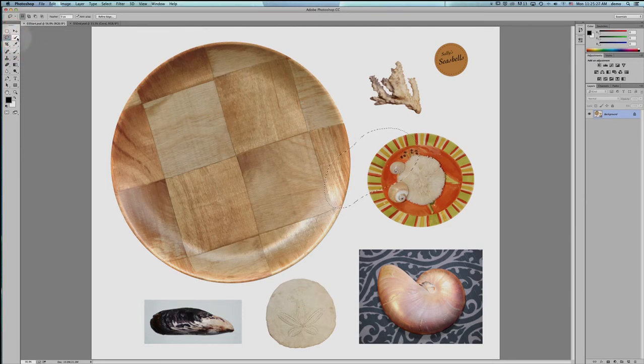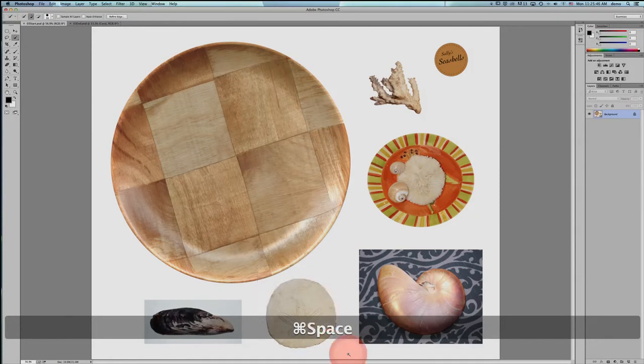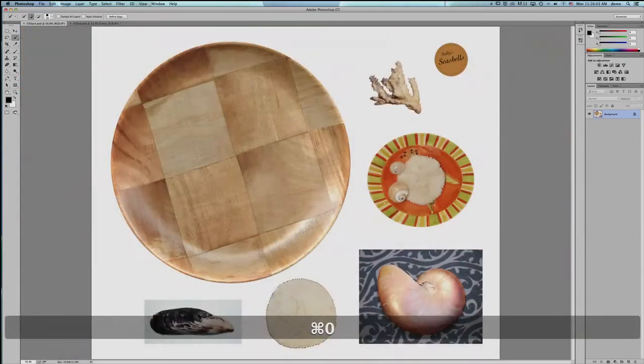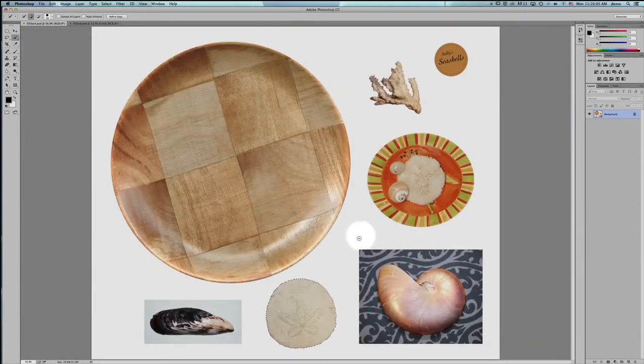Let's just do this. We're going to start off with the quick selection tool. By the way, keyboard shortcut here, to get rid of a marching ant, you can just click on something, and look what happened there. I just clicked on that, and that sand dollar got picked up just like that. And it does a very good job. I love this tool, the quick selection tool. It does a very surgical job of picking up and selecting big areas. It helps that this particular item, the sand dollar, is similarly colored, but it does a very good job. Well, now all we've got to do is to move it into place.